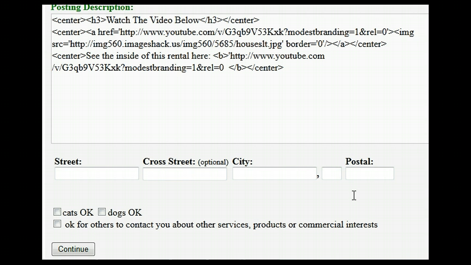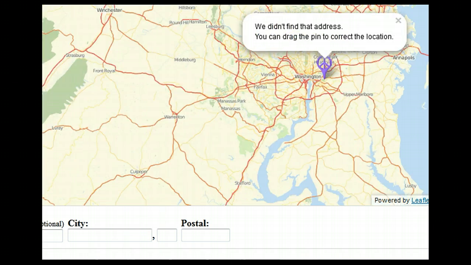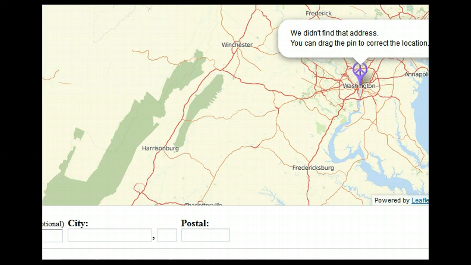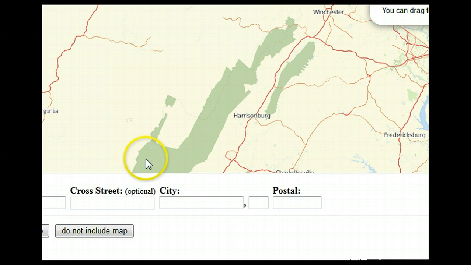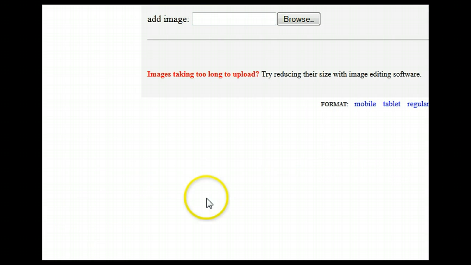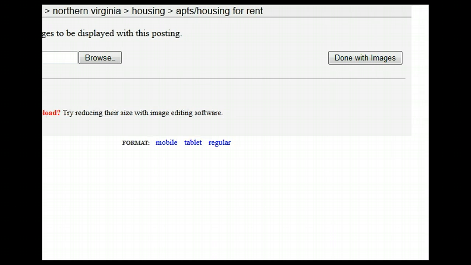Now if you want to see what our results look like, let's hit continue. When we get to this particular page, I'm not going to include a map, okay? So I'm clicking don't include a map. When we get to this window, just click done with images.